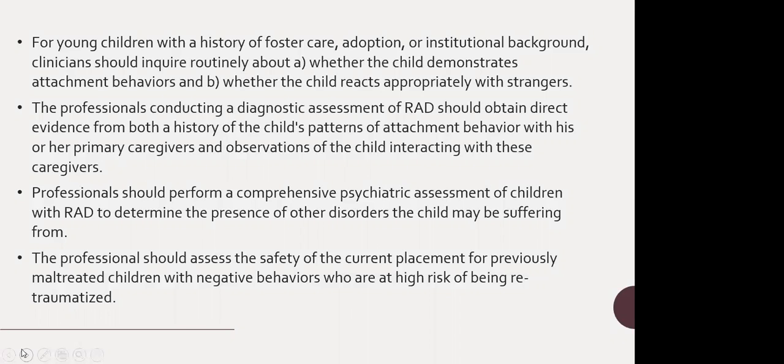The professional should also assess the safety of the current placement for previously maltreated children with negative behaviors who are at a high risk for being re-traumatized. Not every foster home is ideal for a child with reactive attachment disorder. This doesn't mean that they're bad foster parents or bad adoptive parents. There are special homes that can handle and manage these behaviors more easily. Like I said, it doesn't mean that a home's bad. It's just that that's not the ideal placement for them.